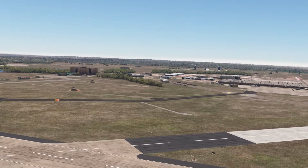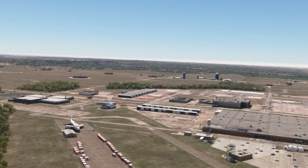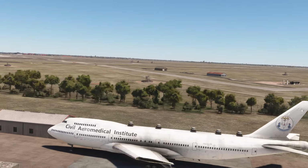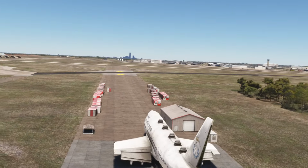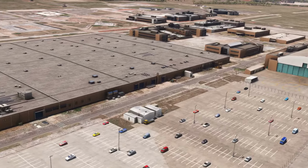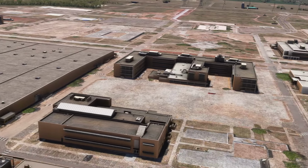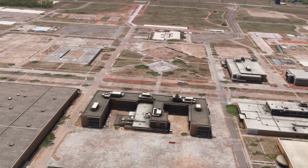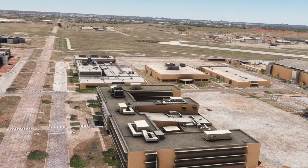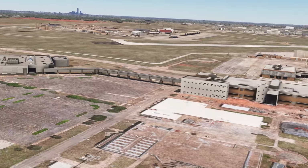So half the reason for doing this is if we look further over, there's a whole other chunk of airfield over here on the far side. So you can see a firefighting test aircraft, or I'm guessing that's what it is over here with the wings missing. A huge logistics operation here. Again, there's various other bits of building that aren't modelled that you can see in the texture maps on the ground, but many of the buildings are actually modelled in quite some detail, and I've been really surprised by it, to be honest. The level they've taken this to is very, very good.